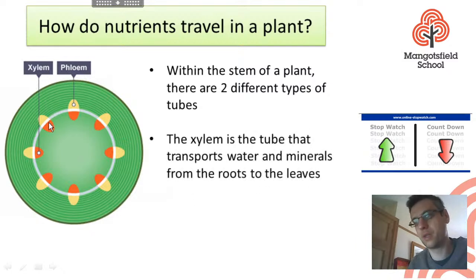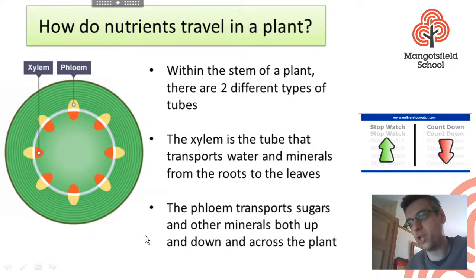Now, the xylem, which we'll look at in a slightly different picture view in a minute, is a tube which transports water and minerals from the roots to the leaves. Okay, so imagine this as being like an elevator, like a lift inside the plant. So water absorbs in through the roots, then it's like top floor please, ding, and then it goes up the xylem to the leaf. Imagine it being like a lift, the express route straight up to the top of the plant where the leaves are. That's called the xylem. A tube which carries water and other minerals straight up through the stem from the roots to the leaves.